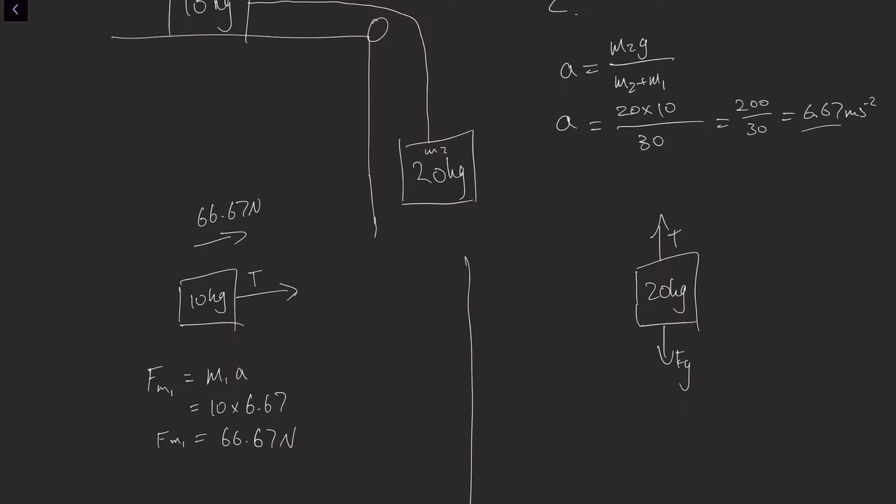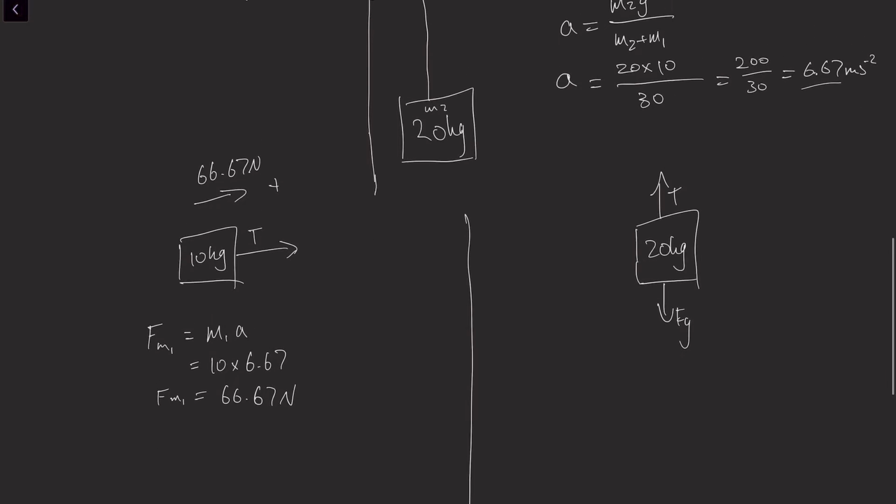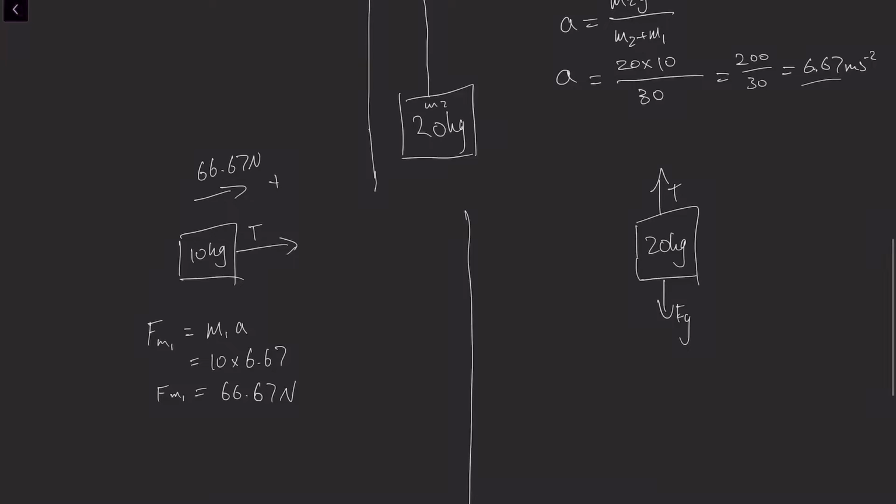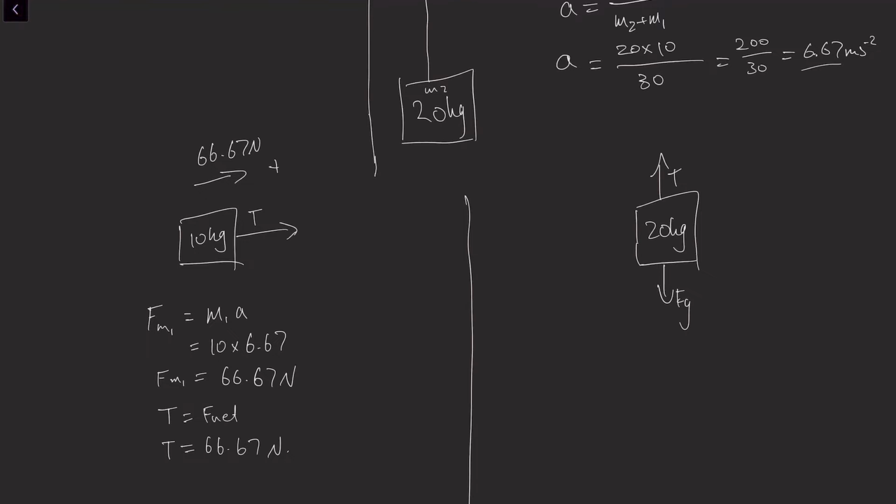How do we know it's to the right-hand side? Because we defined this direction to be the positive direction. So because the net force that we got is a positive number, then it must be going to the right. So good. We also notice here that this block only has one force acting upon it, which is the tension force, which is convenient because that means the tension force is equal to the net force. And we just calculated what the net force is. So therefore, the tension equals 66.67 newtons. So we've already found what the tension force is.